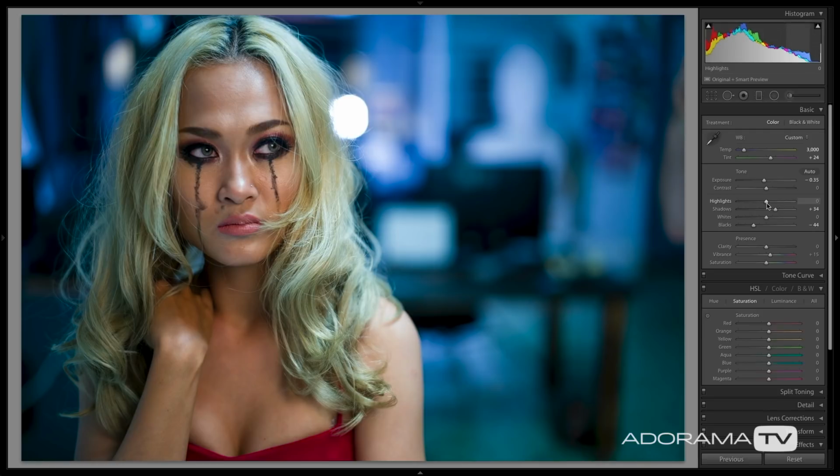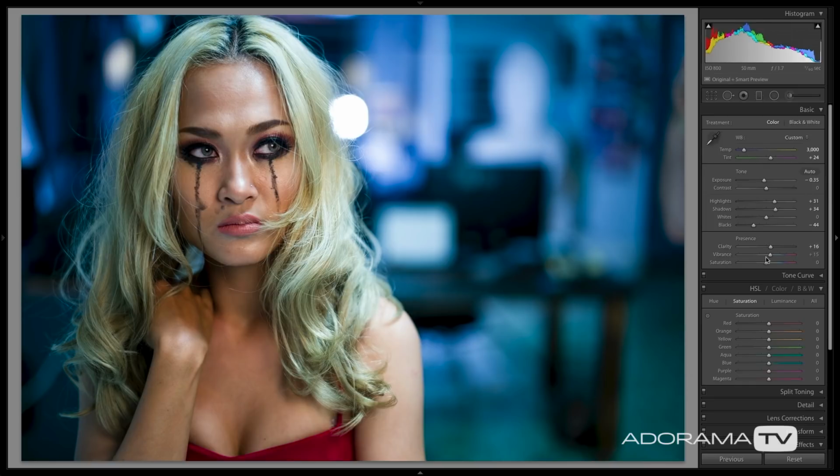So we're going to take those highlights up to about 31. Remember, I've played with this over time, so normally I would take some time to fiddle with this and see exactly what I want to do. The other thing I want to do is take the clarity slider and bump that up to about 16, just a little bit more clarity, something I wouldn't normally do with a portrait, but these we want to be gritty and really clear. So we're going to do that here.